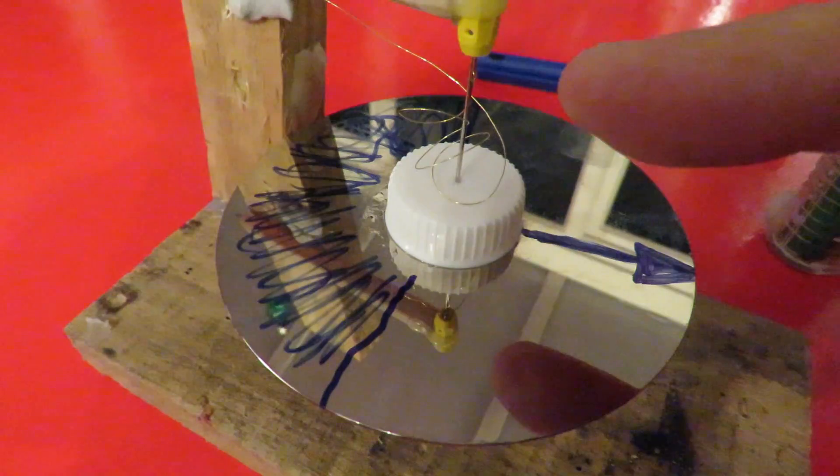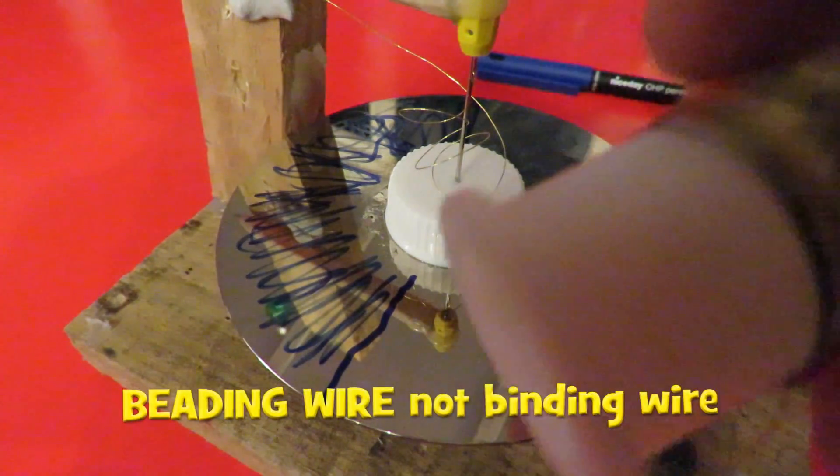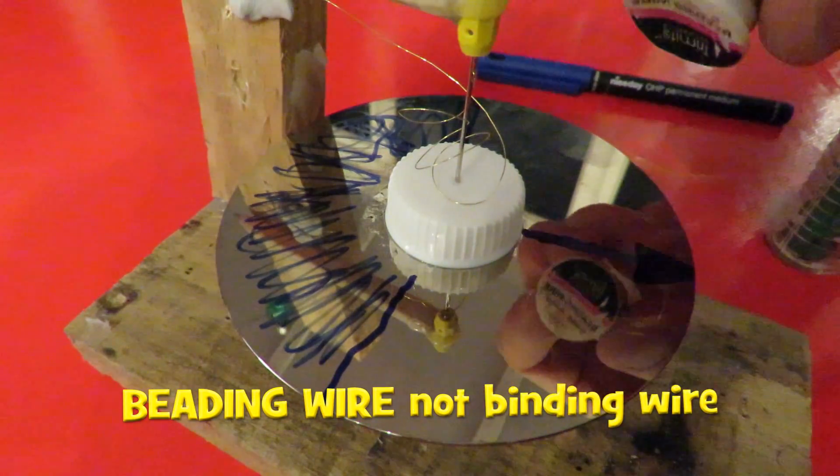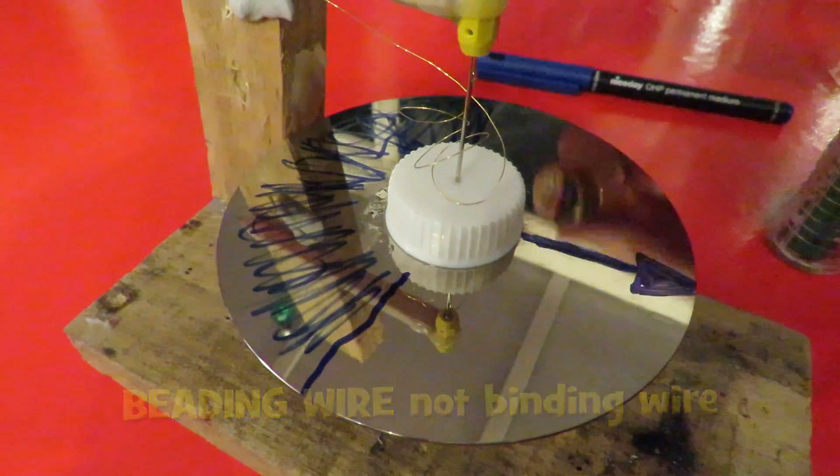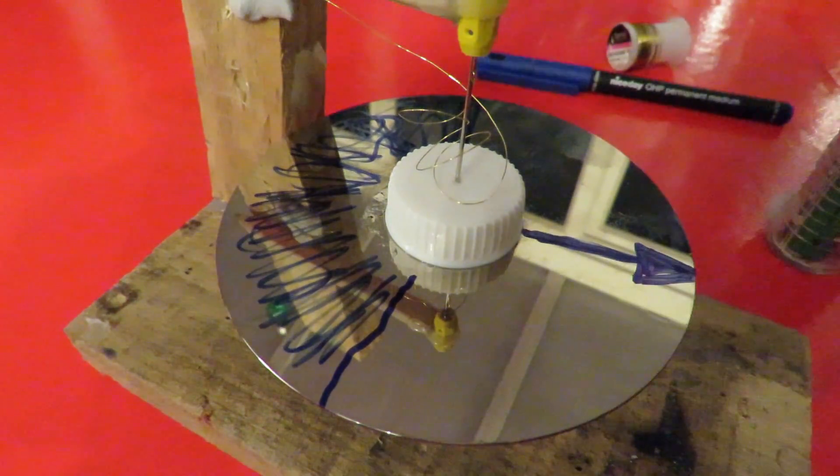And it has a hair spring on it. Now, I've just made one out of binding wire. Sorry, that's all out of focus, isn't it? It's not a very good spring, but it does actually give us some resistance to the movement.